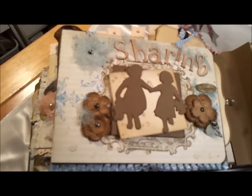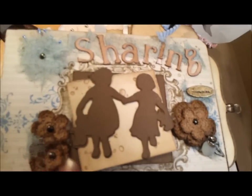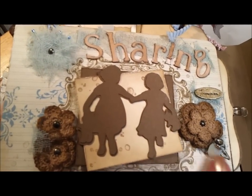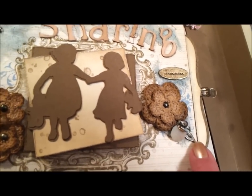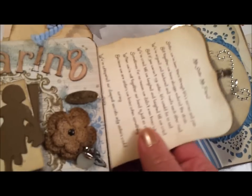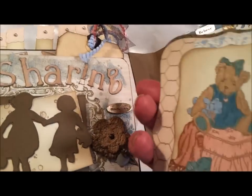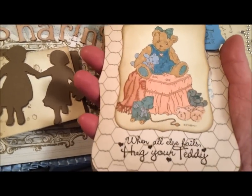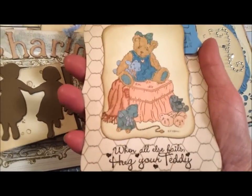The next section is all about sharing, all the stuff that my sister and I have shared together. I made this with the Cricut, and this is another one of the earrings from my boss. This is the front of the earring. The back of the earring, they were clip-ons, so I used the clip-on to make the pull for the tag. And this is another poem about sisters. And I stamped this for her, and there's a little special note in there for her that's kind of a personal note.